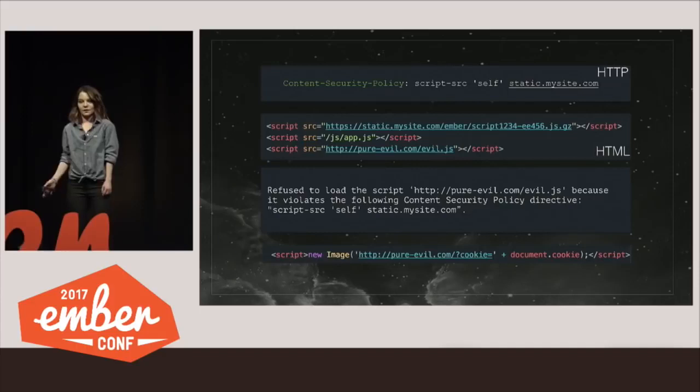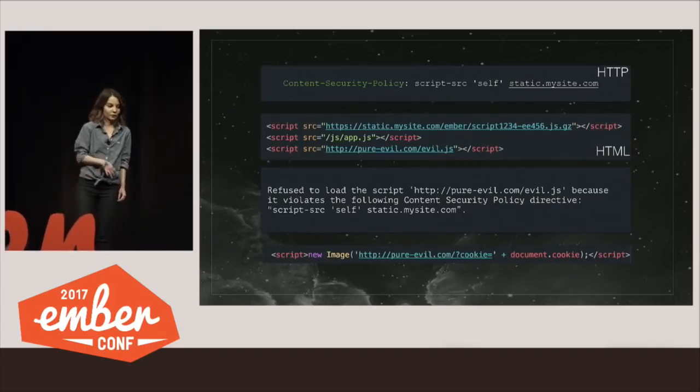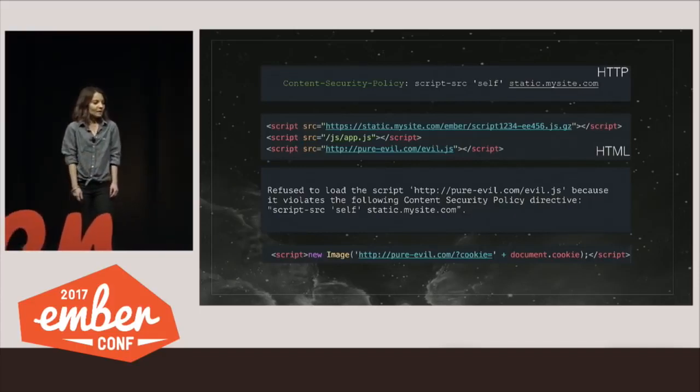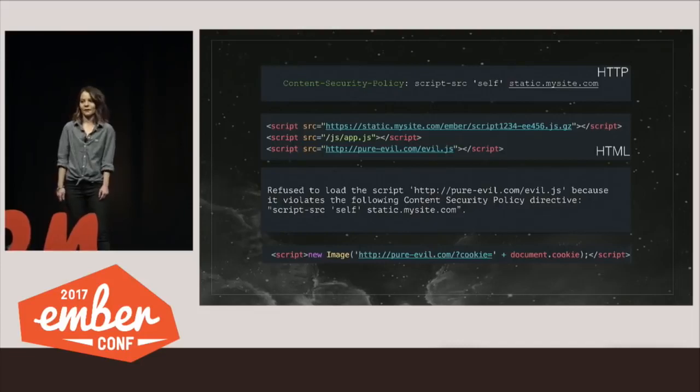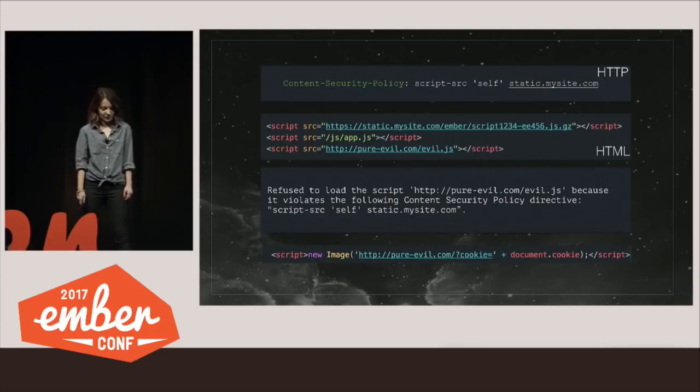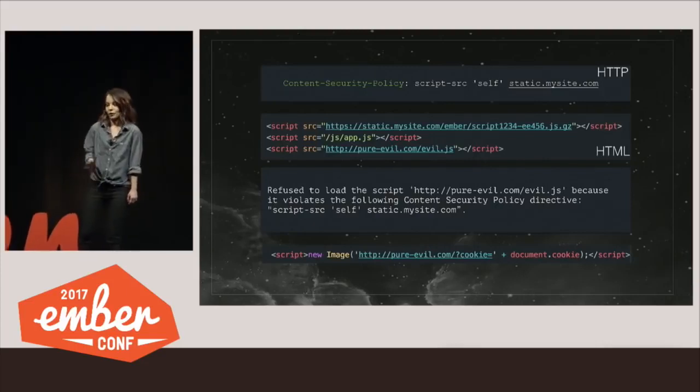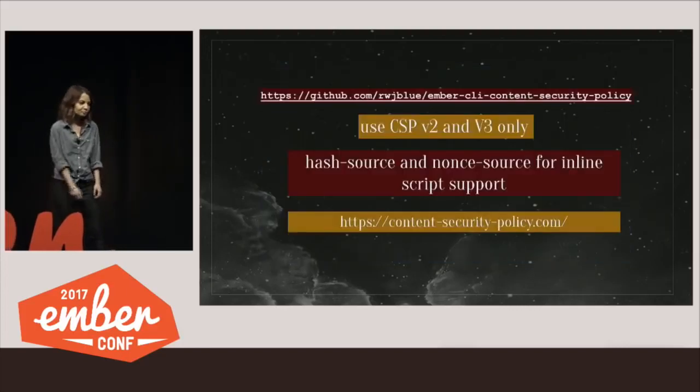The content security policy gets returned pretty much as a header in an HTTP request that tells the browser, hey, here's a list of scripts that I think are safe. And the browser is going to read that and say, oh, OK, so everything from self and startingmysite.com is safe. I see someone's trying to embed this pure evil. I'm going to go ahead and block that because that looks wrong and it's not part of your security policy. The very powerful thing about it is that it will also stop inline scripts, which is the last example when someone's trying to run a script taking it as an image.